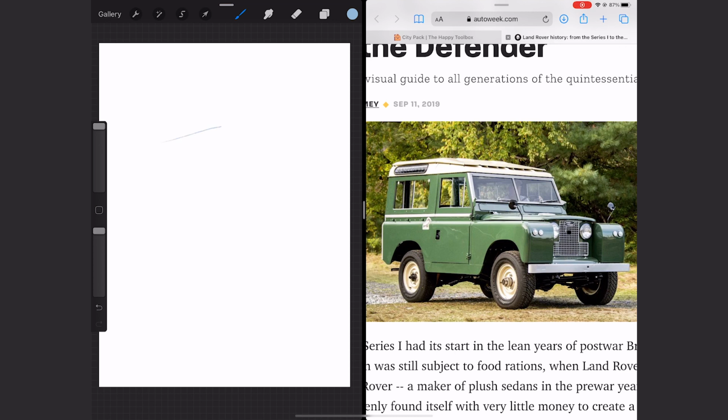I always like to kind of work in an isometric-y look. Let's just start with the top. If you draw in Procreate and kind of pull your pencil and then hold, it'll actually create a straight line. So you can see it's kind of adjusting there. Let's just start like this. And then this back is kind of rounded out. So I'm going to go down. Pull that out. Front windshield's kind of angled.